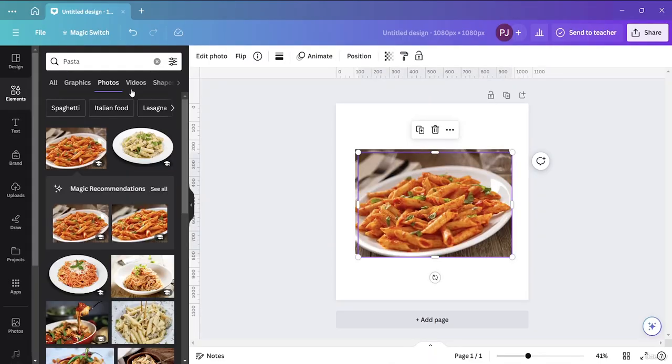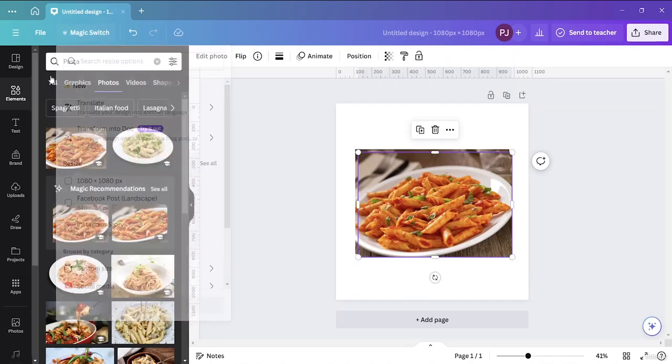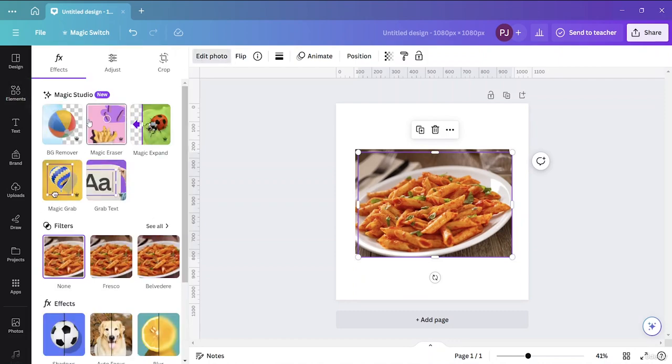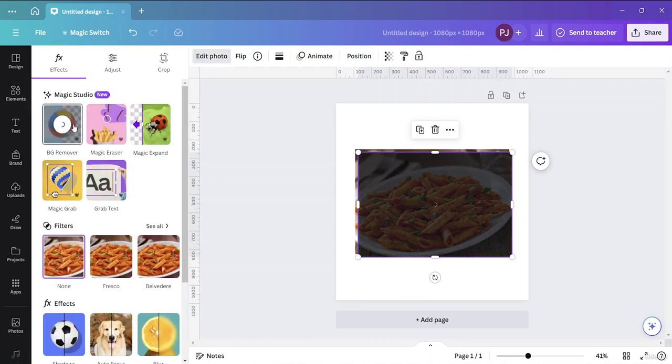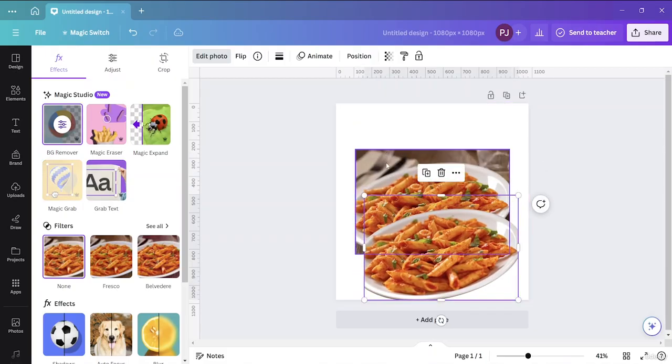Using the magic switch, I could transform it into a document, but what I want to do is edit this particular image. So from the Magic Studio, using the BG remover, I will remove the background.